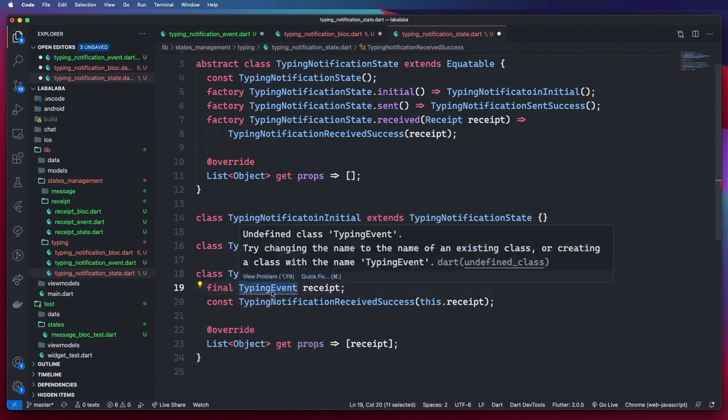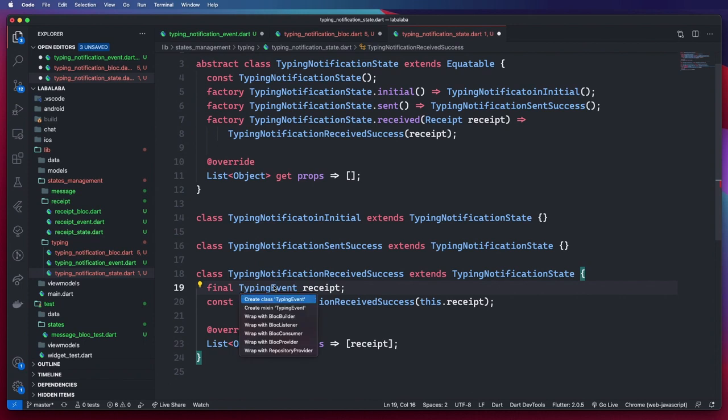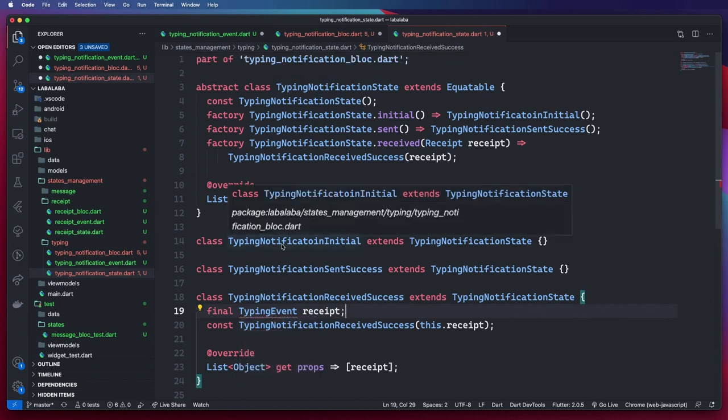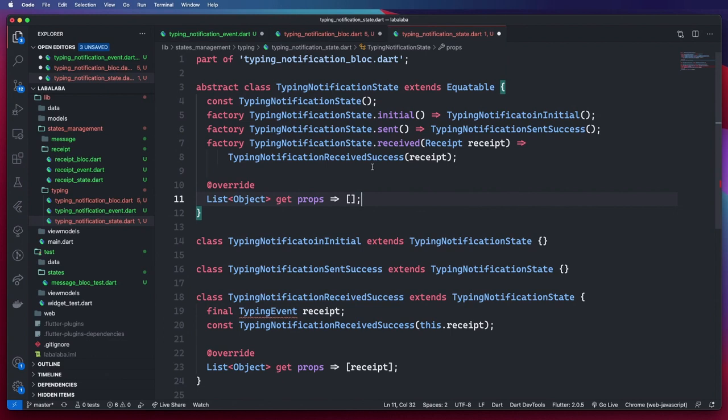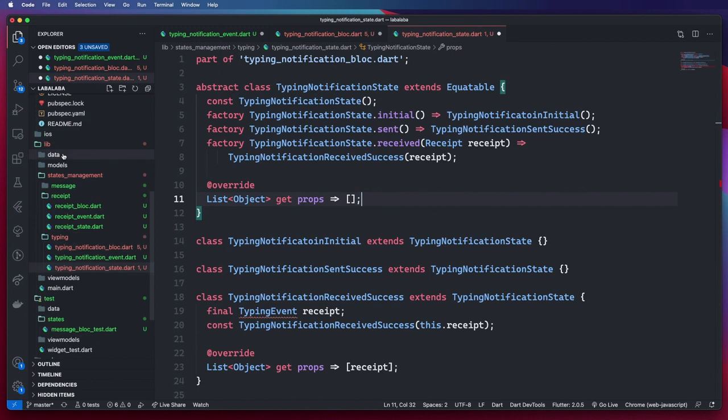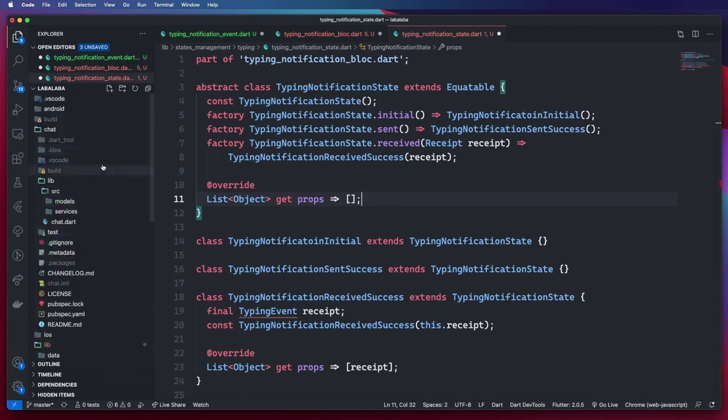As you can see, we do not have access to our typing event class, so let us see what's the cause of that. So the issue is that we have not exported our typing notification model.